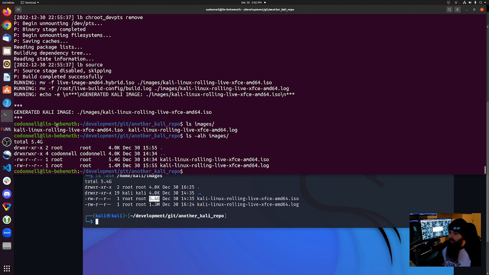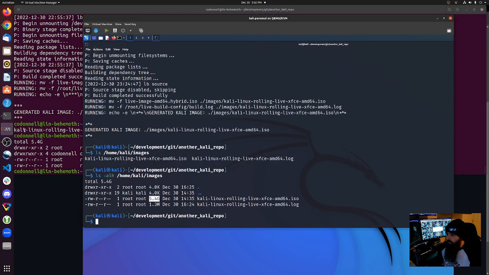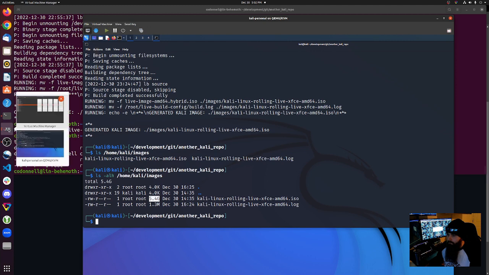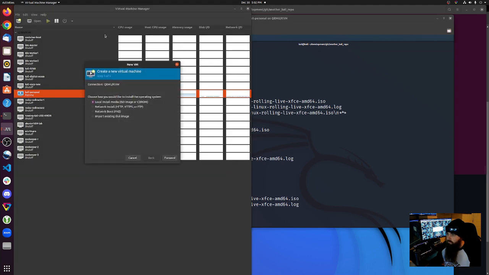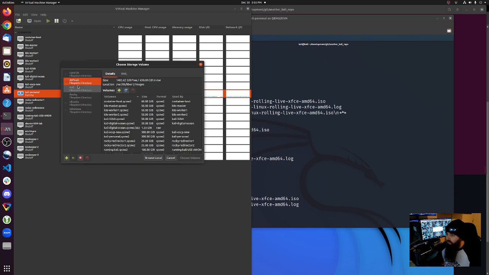Cool. So I already got the ISO set up where it needs to be. We'll go ahead and just build a virtual machine. Since it's an automated install, you won't have to sit there and push buttons or type things out. You've already done all that. So let's go ahead and do that.